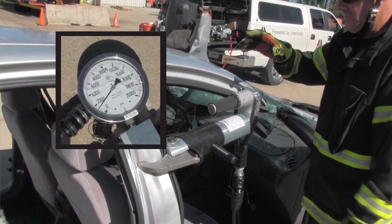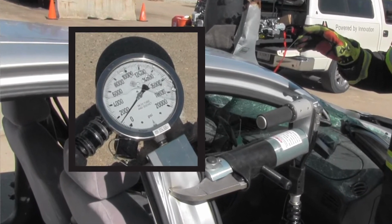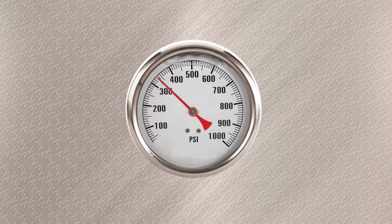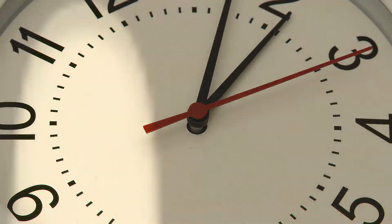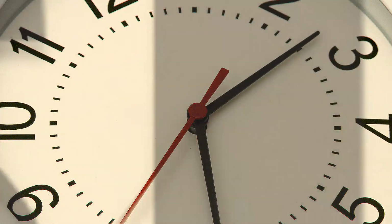With the control valve disengaged, the pump sees no resistance in the line and reduces pressure to the no-load condition that's used to circulate the oil, which is about 300 to 800 psi. Then the operator has to wait for the pressure to build to its full charge again. In this case, another full 13 seconds before the tool will operate properly.